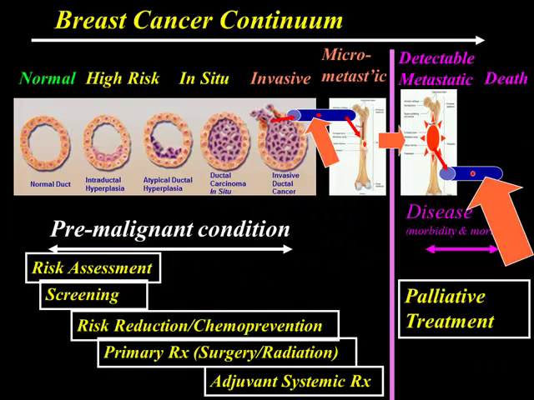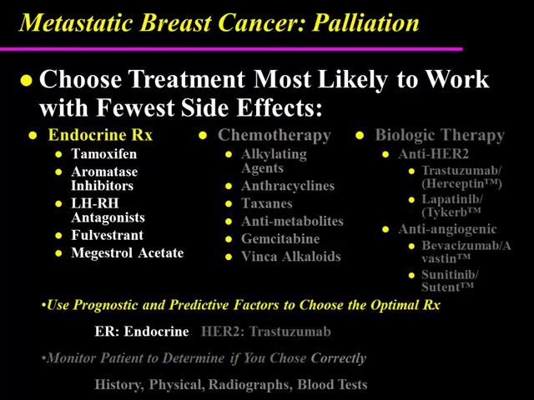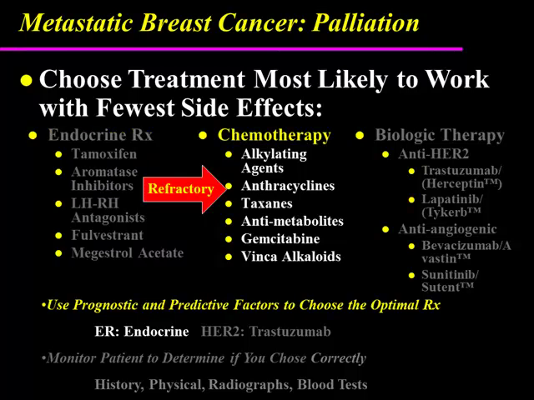And what we're doing is looking at patients with metastatic disease. Of course, when we have a patient with metastatic disease, I tell my patients the bad news is you have metastatic breast cancer. We're probably not going to cure you. The good news is you have metastatic breast cancer because there are so many options, and this slide is an example of how many options we have to reach a secondary objective, which is to keep you feeling as good as you can for as long as you can. If a patient is ER positive, we'll treat you with endocrine therapy until we believe it has quit working, and when we believe the patient is refractory to endocrine therapy, we go to chemotherapy. If a patient's ER negative, we go right to chemotherapy alone.